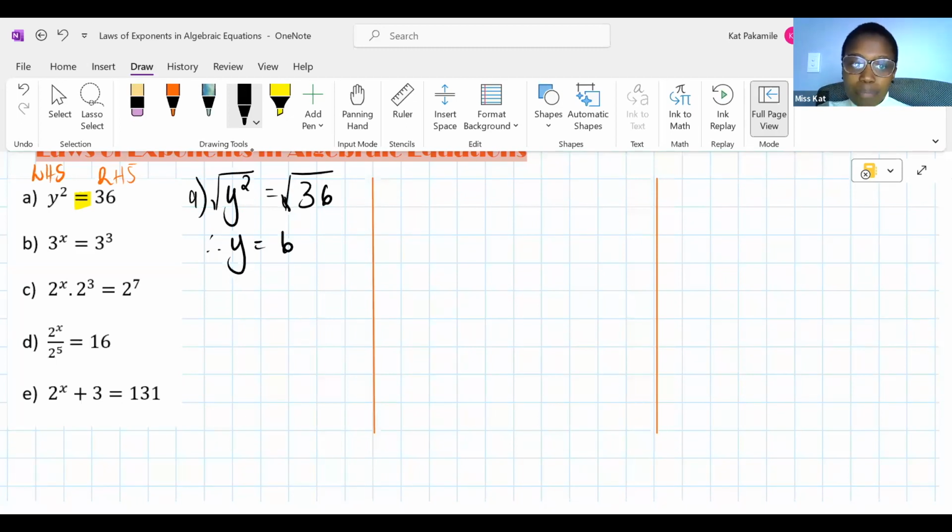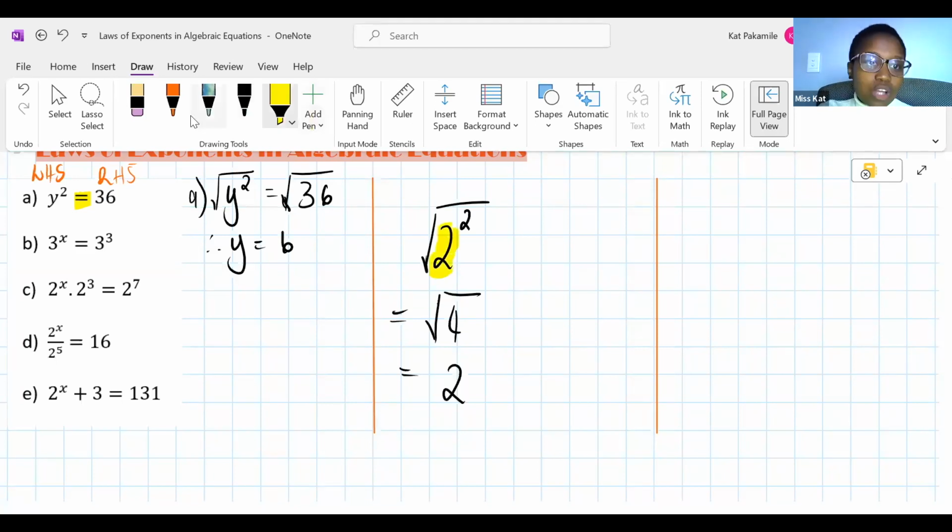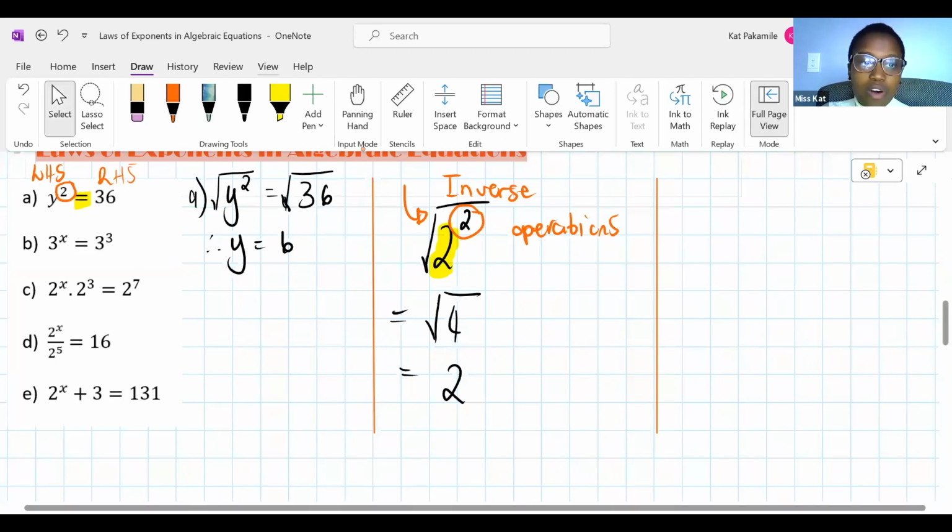Okay, guys, so these two will cancel each other. If you have 2 squared, let's talk about the square root of 2 squared. This will mean the square root of 4, which is 2. So it goes back to this number over here. Essentially, we can conclude that the square and the square root, which are inverse operations, will cancel each other out. So if you want to get rid of a square, you square root. But what you do on the left, you go and do on the right.